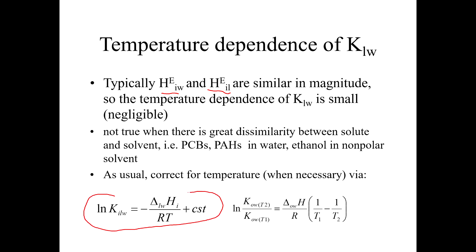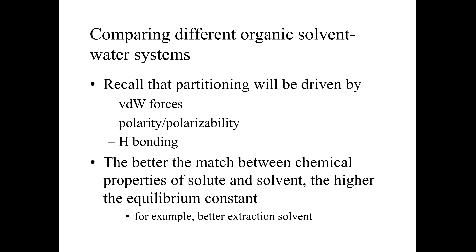But if you do want to correct for temperature, you use the same kind of equation we've been using all along. Here, it's written in the form where you're taking KOW at temperature 1, which is probably like 25 degrees C, and converting it to KOW at some other temperature, whatever yours happens to be, using your HOW value and the reciprocal temperatures. That's how you correct for temperature for KOW value.